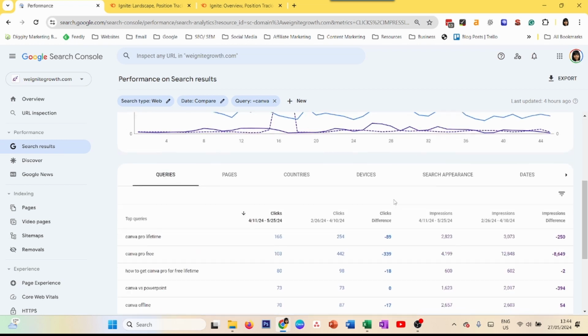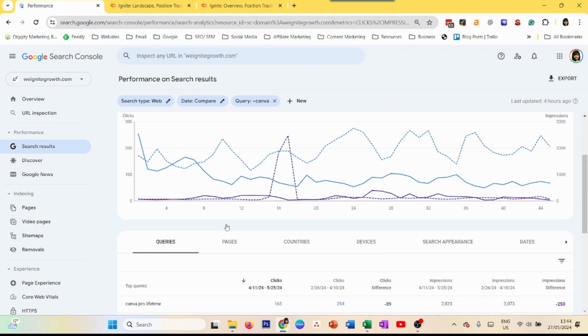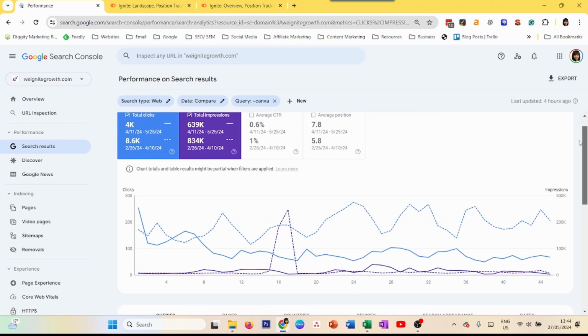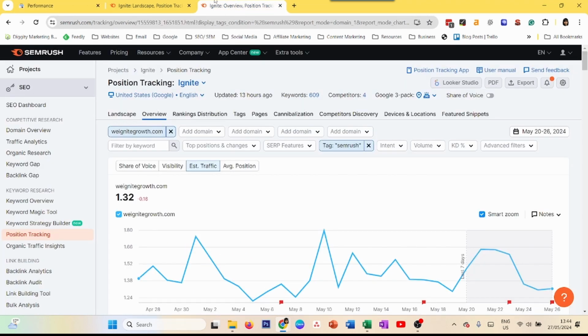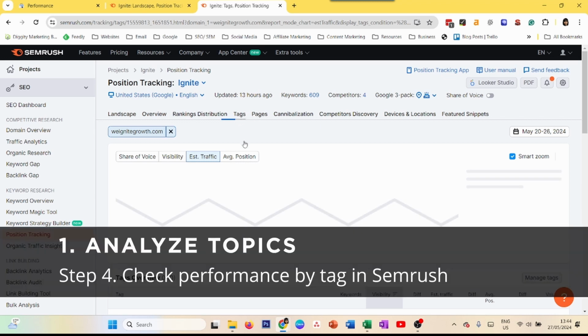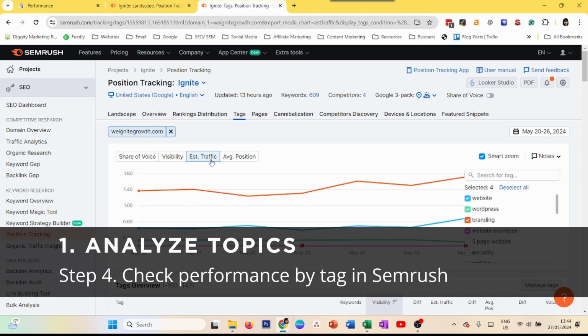But then how do I see where exactly my drop is for other topics? And that is where I go to Semrush. So if I go here and then I go to tags, it's going to show me the change in visibility, traffic, and position by tag.